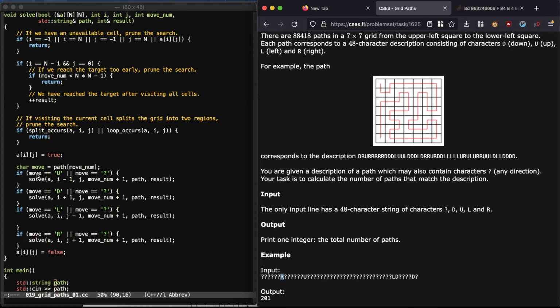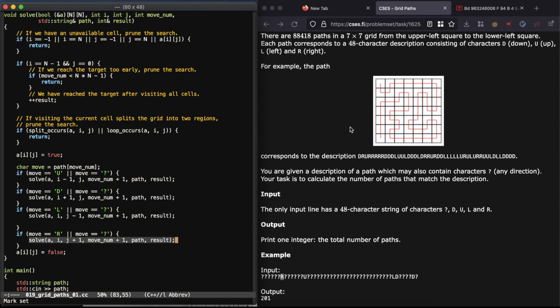If you see these if statements, each of them will execute on question mark, or it will execute only when the specified move is mentioned. So in this case, it will not match this, it will not match this, it will not match this, it will match this, and only execute exploring the next level of search by doing a right move. So that is all. That takes care of the twist, and that is all there is to the twist that has been added to the basic grid search problem.